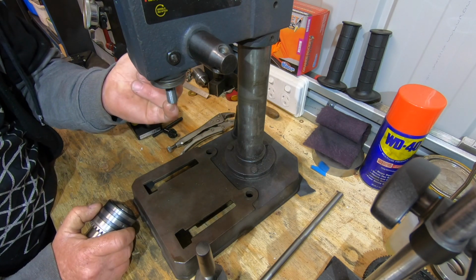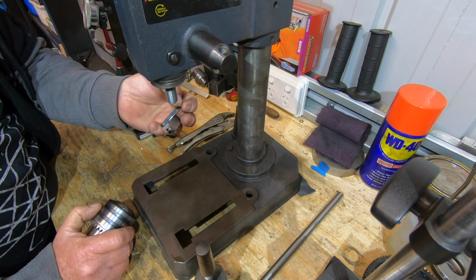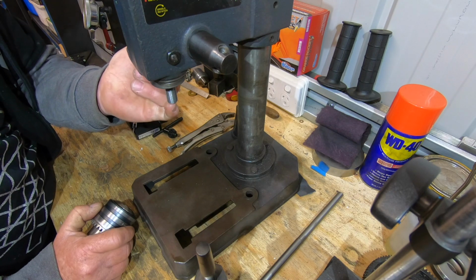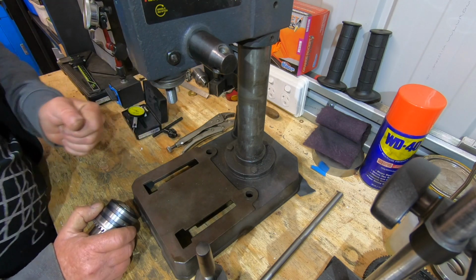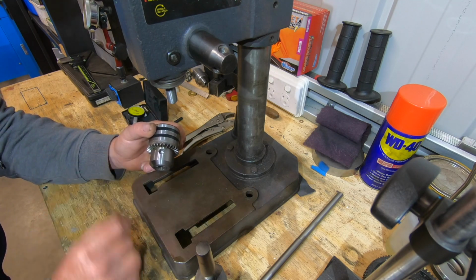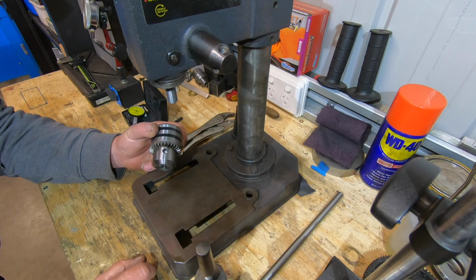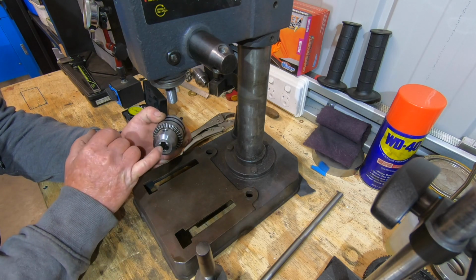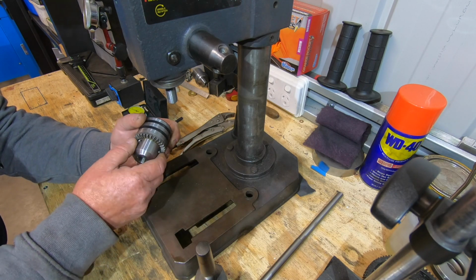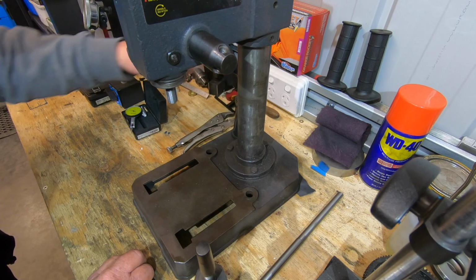I've got a centre in here. I use a test indicator on the centre and I'm getting 0.04 run out, which to me is pretty good. But when I put the chuck on, I'm getting about 10 to 11 thou of run out. And then I had a piece of round tool steel in there and it's the same. So the chuck's totally up to crap. In my eyes that goes in the shit pile along with the key.